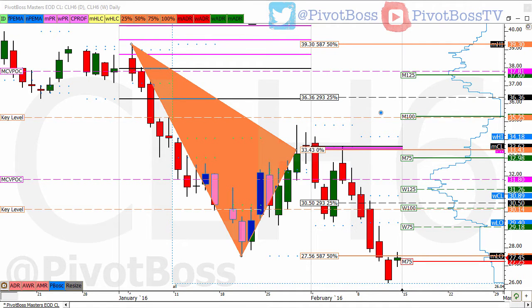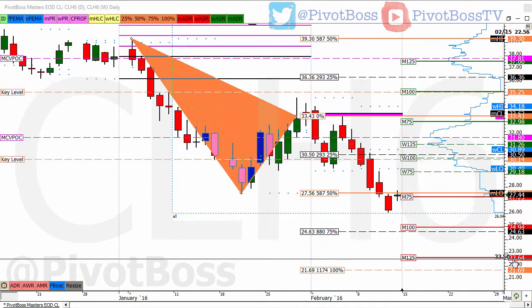And this is a zone here where anytime you break down below a key level like this and push downward, when you come back, this is where bears would want to defend for a shot at seeing a continuation lower. So right now, that's the case. Bears are currently defending all prices at and just above the previous month's low of 27.56. If that is a successful defense, which it may or may not be, then you have a continuation into the downside targets here, 24.63 to 24.94.